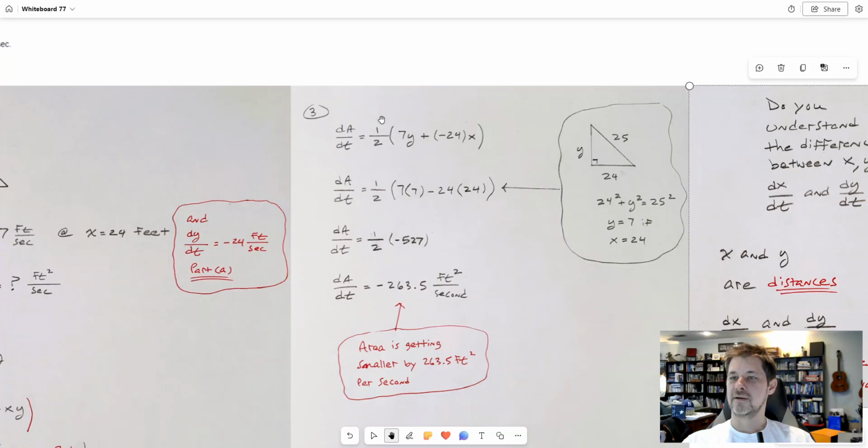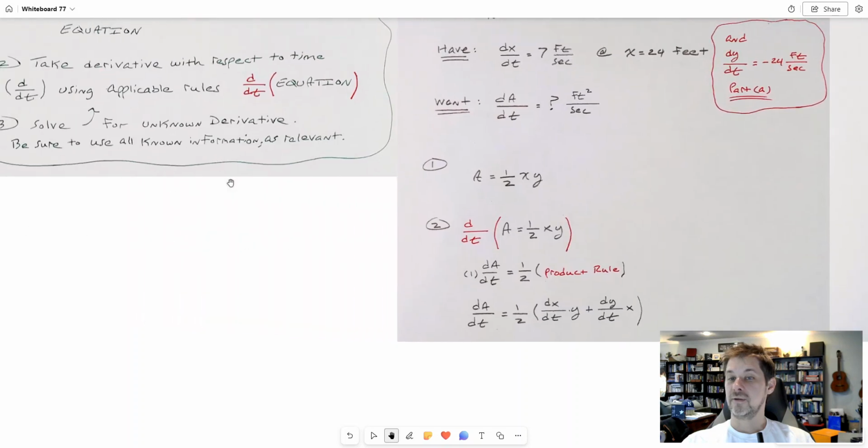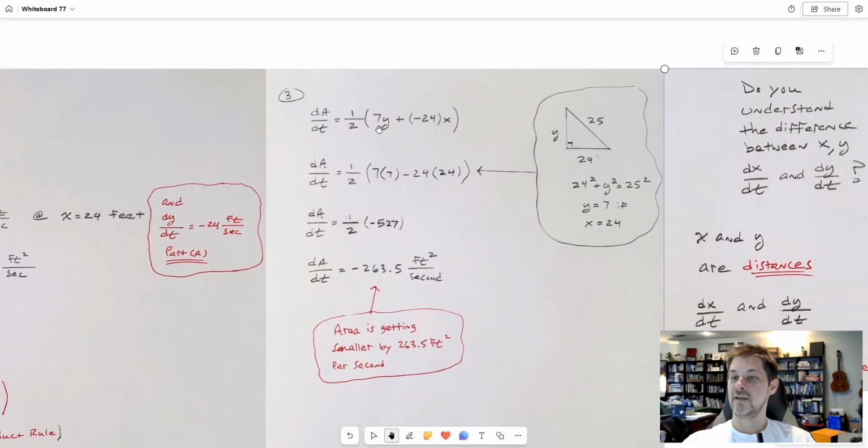Here we are. We have this. Okay, how would I begin to use all known information? Do I know dx over dt? Do I know y? Do I know dy over dt? Do I know any of this stuff? Because if I know it, I'll have to use it in this equation. Notice unless I know what these other things are, I can't tell you what dA over dt is, because there's all these other unknowns over here. So do I know some of that? I would say to that, yes.